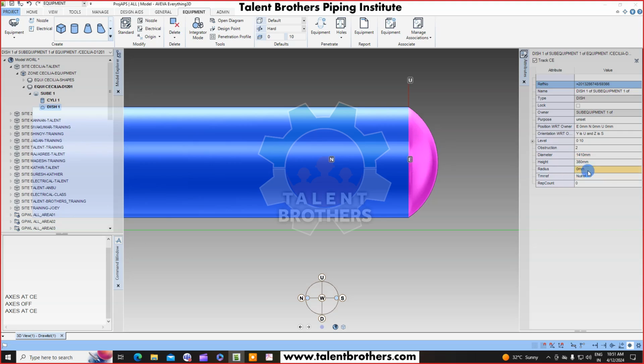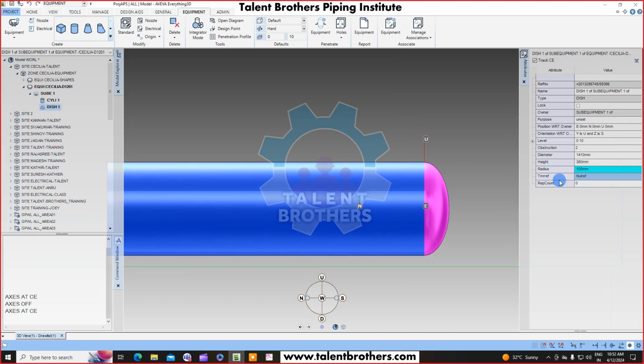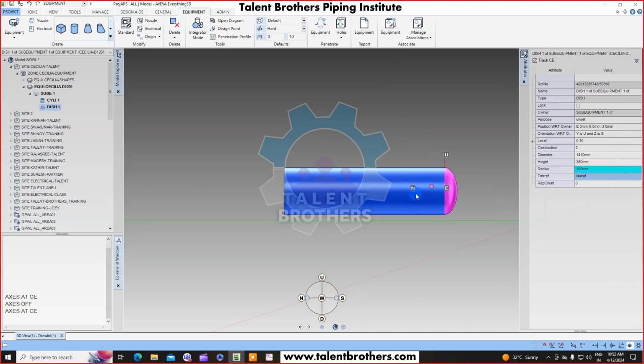The radius mentioned here is 0. Now if you give a minimum value like 110, the knuckle radius will be created automatically as per the dimension. So now I am giving 100. See the difference? If you give 0, it looks like this. If you give 1 also, it will be good. 50 also is good, it never changes the value, but some value is required. So that's why I give 100 for the radius. Don't think about it as a real radius; 1 also you can give, it's okay. Now the shape is created, I just did it.